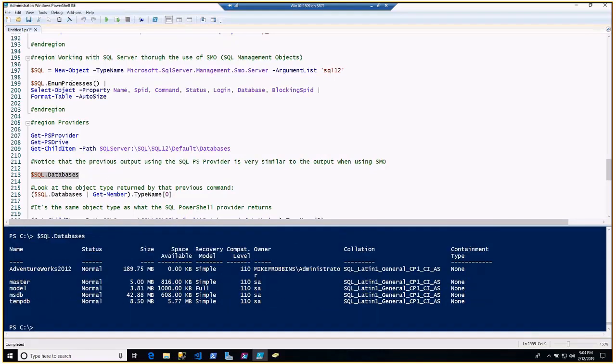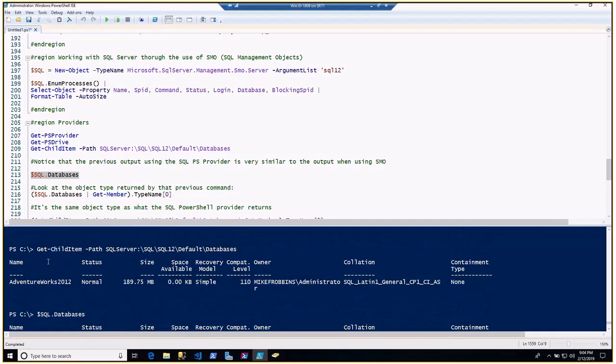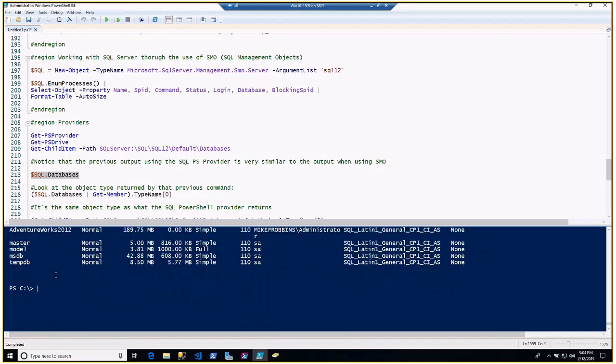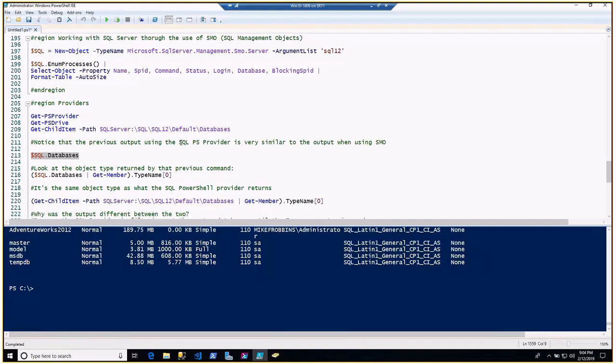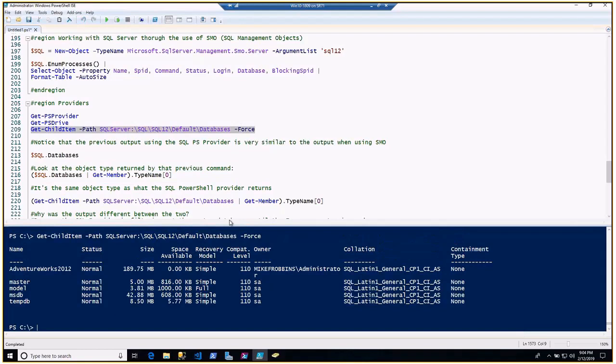So the command I ran with SQL Management Objects, you'll notice it's very similar, except it returns the user and system databases, whereas when I was working with the SQL Server provider, it only returned the user databases by default. And the way you can get around that, I believe, is if you put -Force on this, it returns them also. So it just filters the system databases.